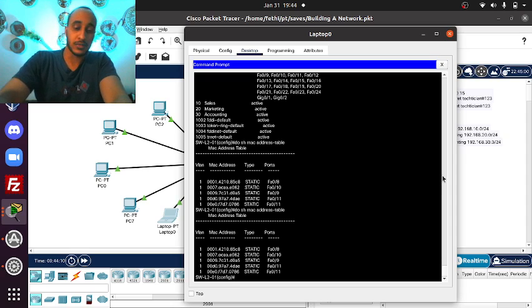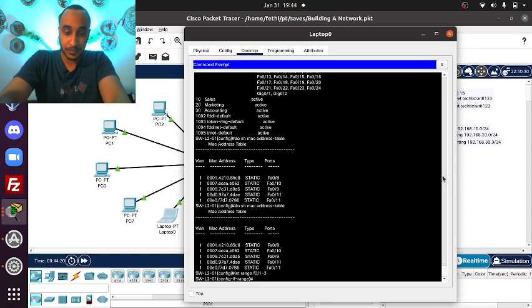So now let's just do that. So we're going to do interface range, and we're going to do F0/1, 2, 3. And in order to configure it as an access port, this is what we're going to do. We're going to do switchport. Well, we did it as an access port actually, if we remember, now that I think about it.